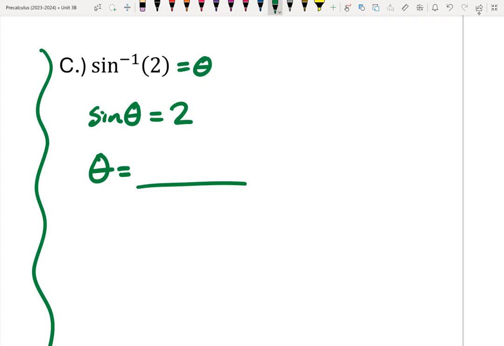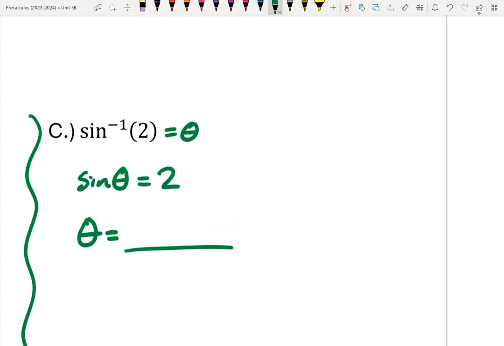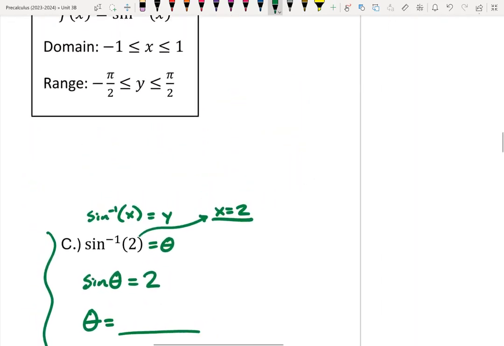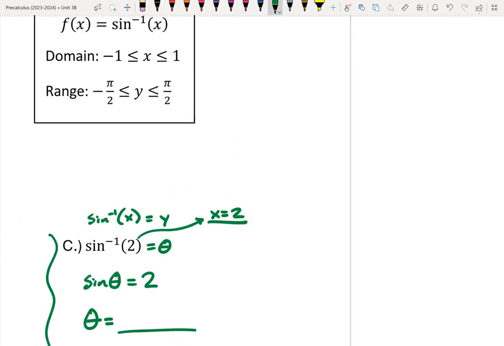That's problematic. If I was to think about this as an equation, this would be sine inverse of x is equal to an output, maybe y. So the 2 is an x value, x equals 2. Let's look back up, just right above, we have this lovely little box. What does it tell us about our domain? Where are our x values going to have to be? Between -1 and 1. So does 2 fall within that range? No, it does not. So what do you think that means for our problem?